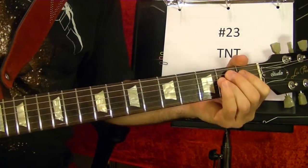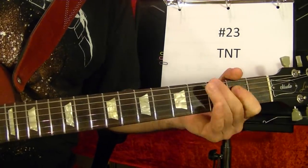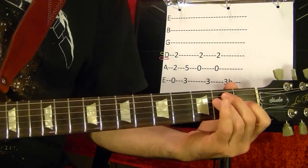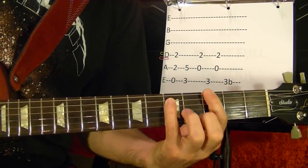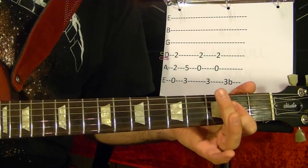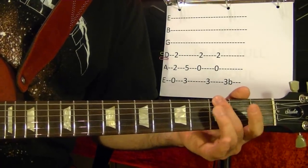TNT, AC/DC. So it's a power chord E first, then a G power chord, top string, third fret. Power chord, fifth string open, the top string, third fret. A power chord, top string, third fret, bend it up a bit.